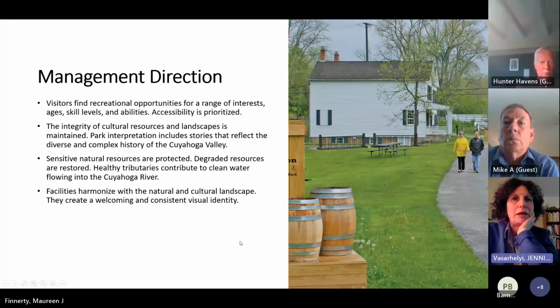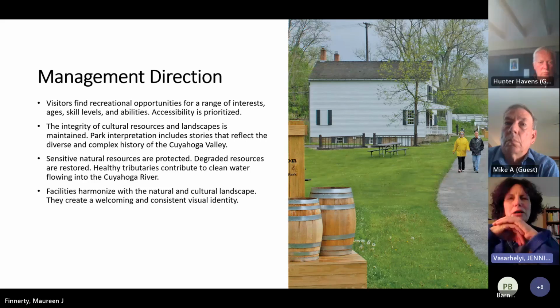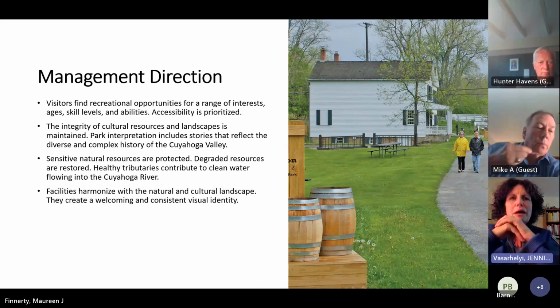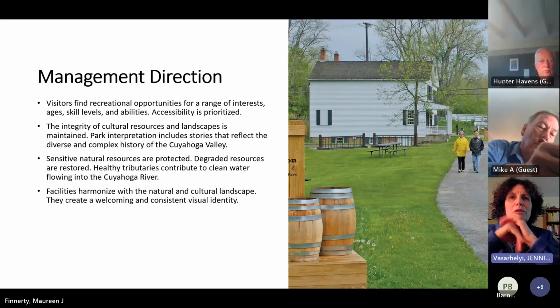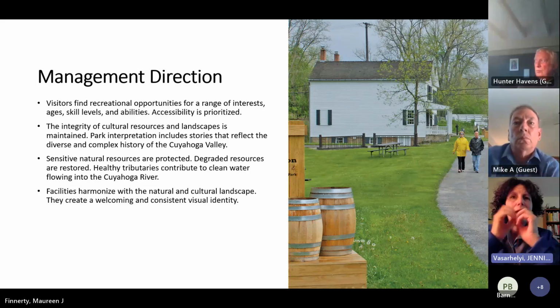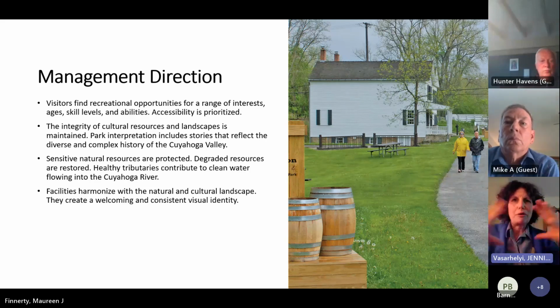Just a few more broad pieces before we get into the specifics. We had some key vision that we are trying to achieve through this work. One is that visitors find recreational opportunities that fit a wide range of interests, ages, skill levels, and abilities. Accessibility is prioritized. You'll definitely see that in the proposed action. We're focused on maintaining the integrity of both specific cultural resources and the cultural landscape, which is how the cultural resources exist on the landscape and interact with each other.